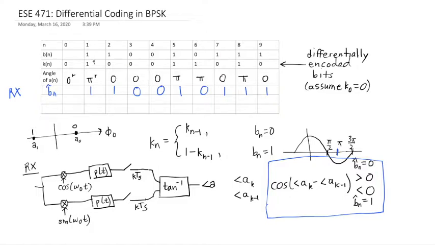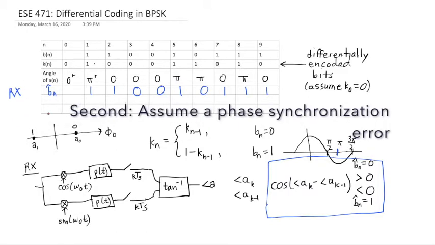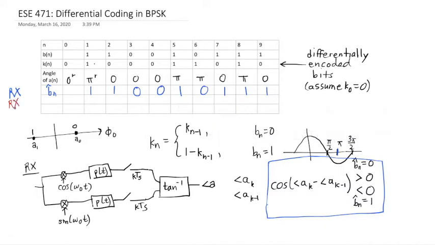Okay, now let's say that actually my receiver didn't synchronize correctly. It synchronized to the opposite phase. So in this case, let's say this is the problem we're trying to deal with. The problem now is that angle A is first π and then zero. I'm going to basically flip all of these angles.